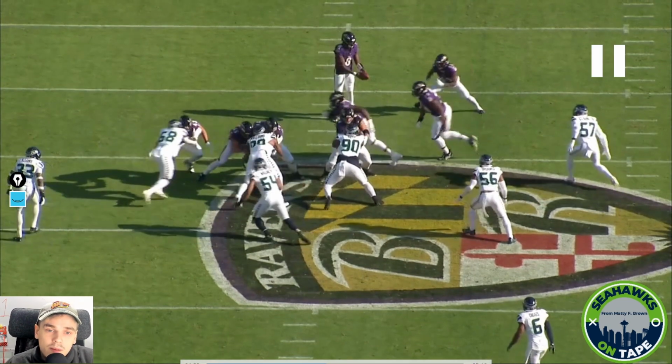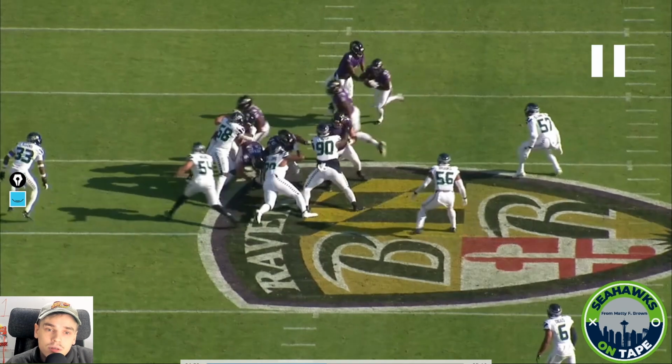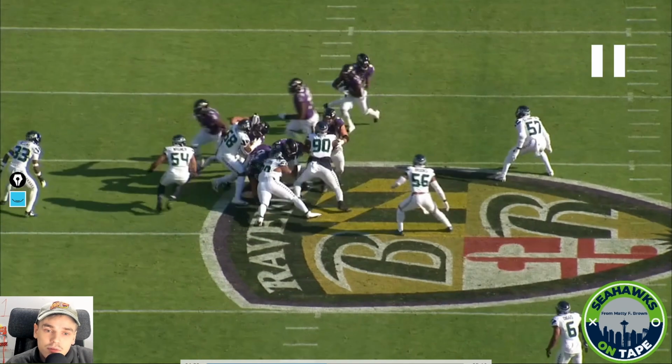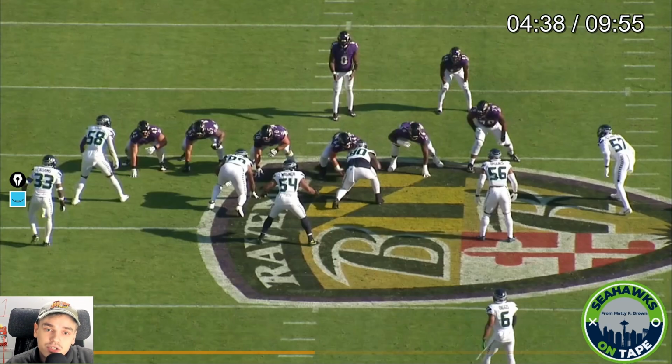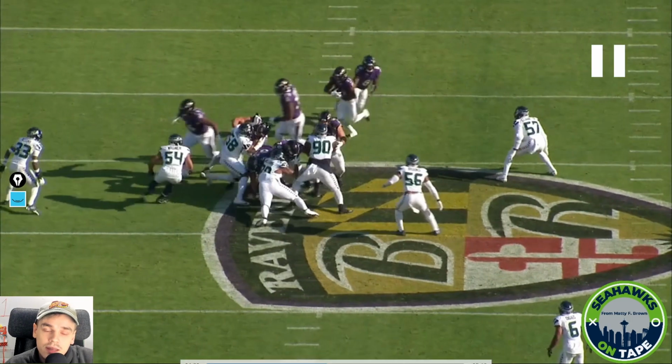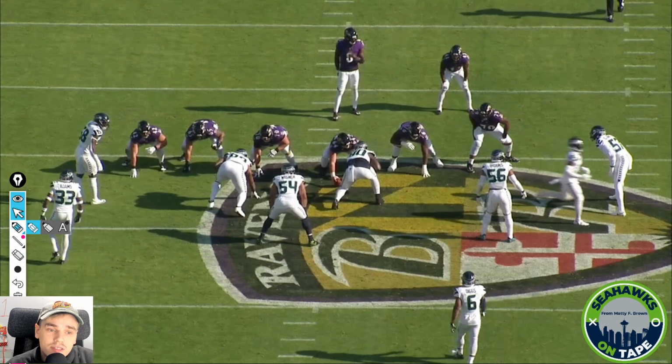Watch his play on the play, striking the guard very thick, understanding he's getting that kind of combo from the tackle, but he's able to get his cleats in the ground and not move back. And even with how low he gets, there's kind of a second surge which shows up in his game. Now, how does that impact the second level? Well, watch Jordan Brooks. Now, he's obviously very worried about Lamar Jackson, and often, frustratingly in this game, Seattle seem to end up with 2 people on the backside at times.